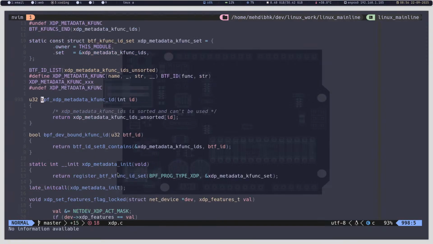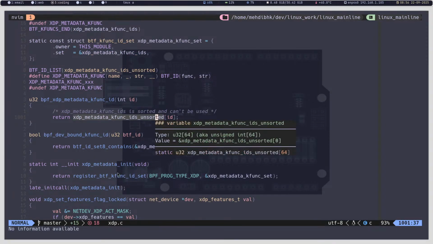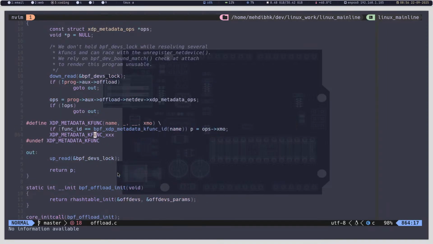Wait, function ID is just set to operation.